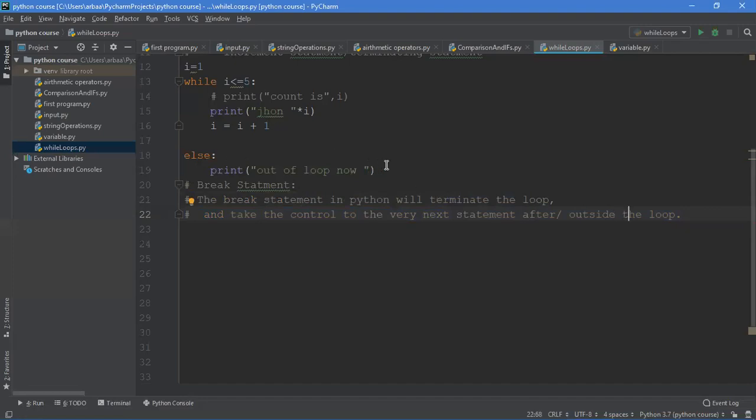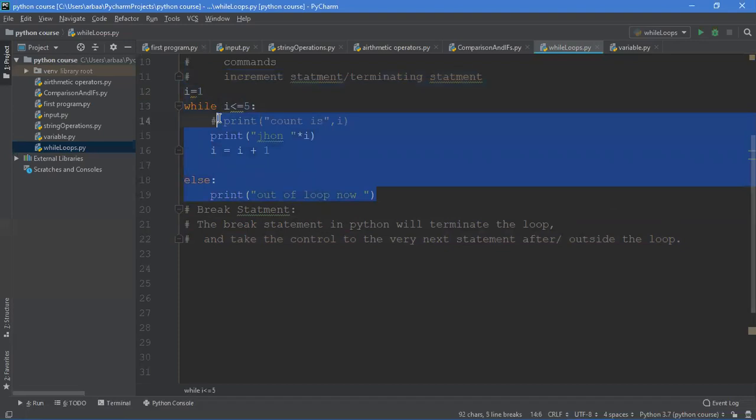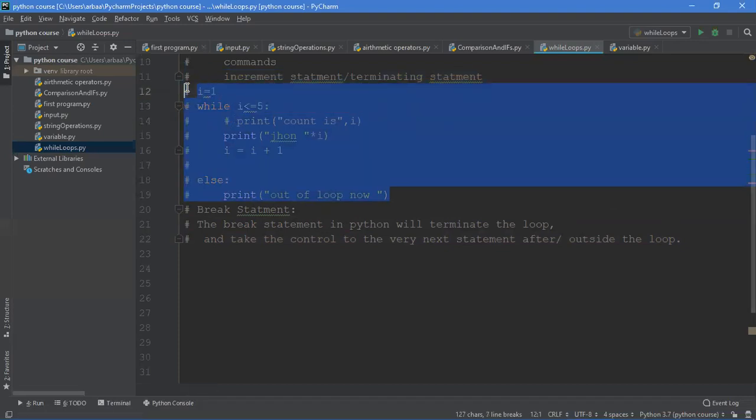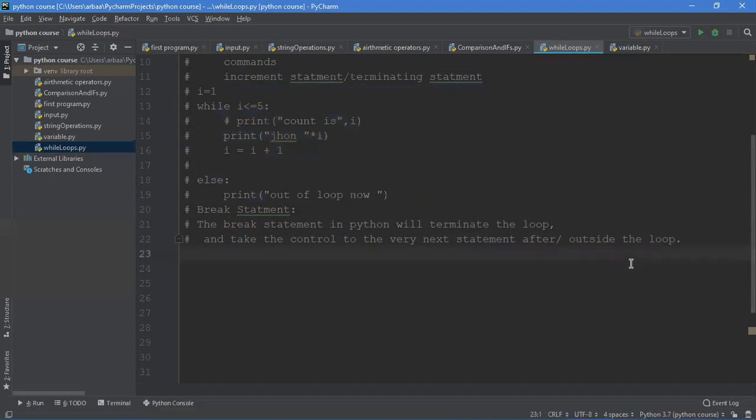Now let me first comment this thing out as well, because we don't need this one now. And in the next line, I'm going to give you an example through which you can understand why and where the break statement is needed. For example, if you want to get rid of any invader or any particular number, it depends on your problem or your program.